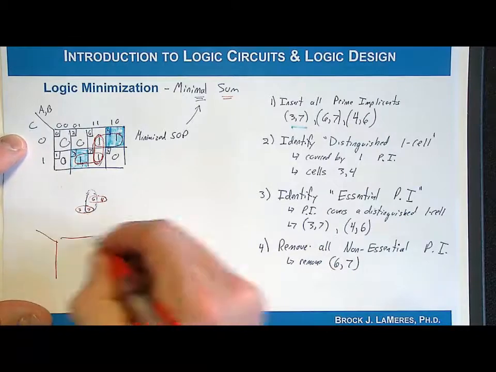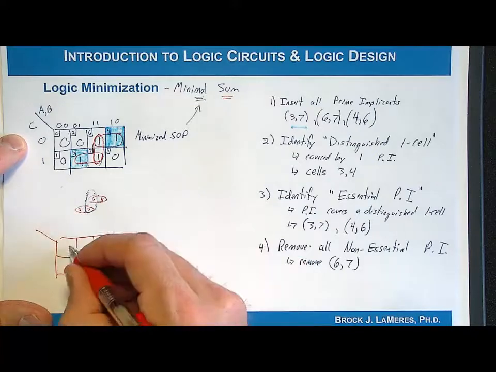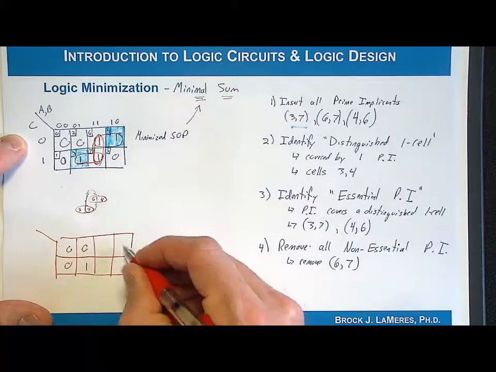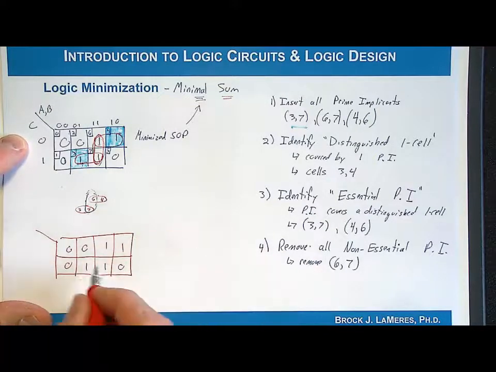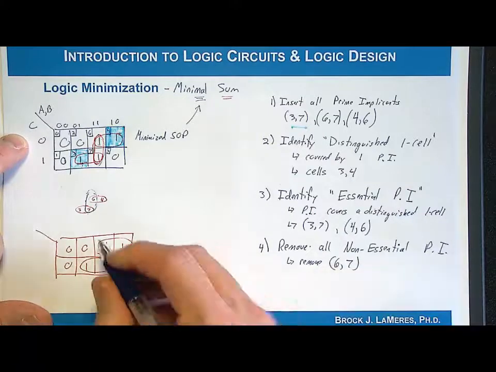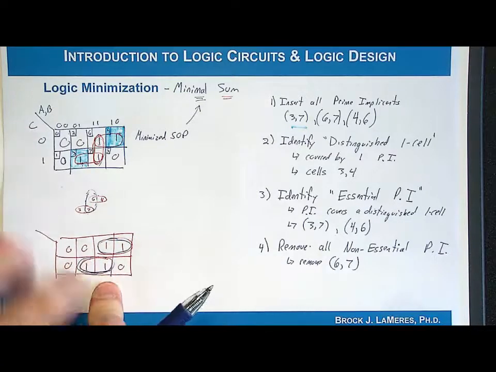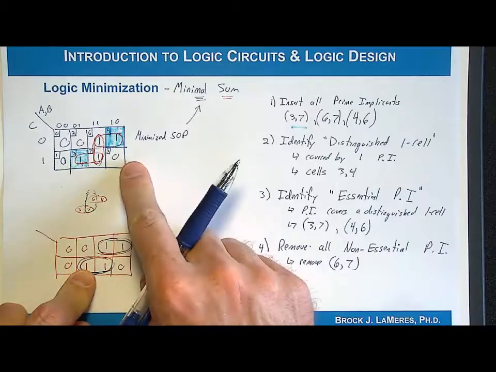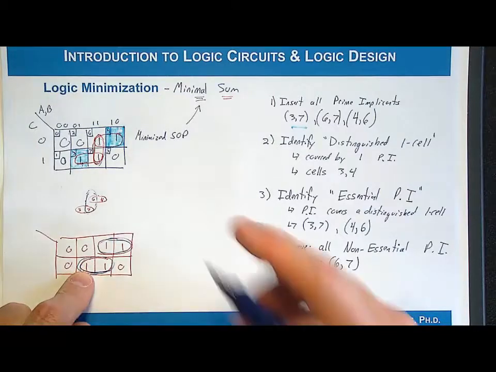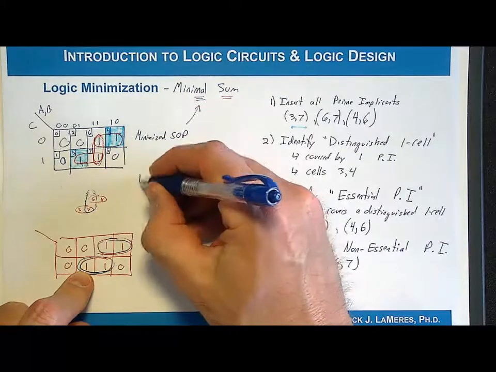So if I draw this again really quick, what I'd have is now this. I'd have 0, 0, 0, 1, 1, 0, 1, 1, and I would have a circle here and a circle here. Now notice that all of the outputs corresponding to a 1 are covered, but I had less logic than what was up here. So we can actually form the canonical or the minimized sum of products very quickly. So let's do it for this one.